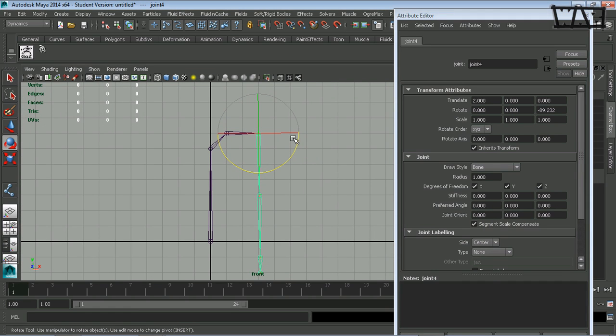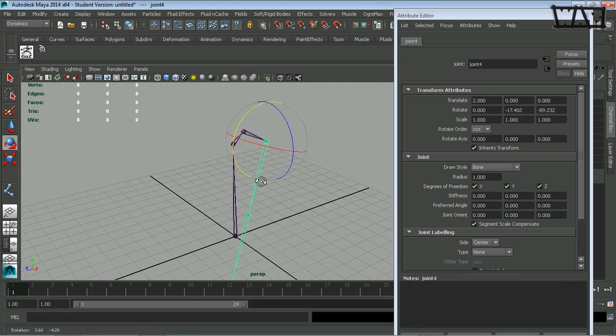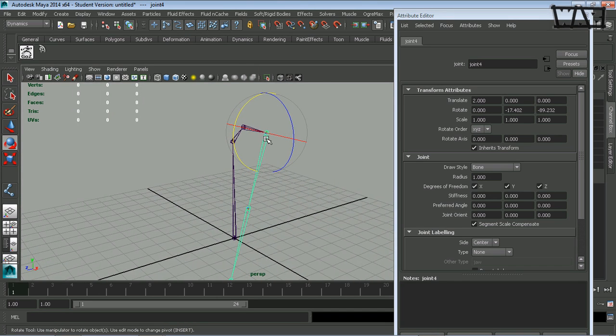If I grab the Z to rotate this down, then you can see that I still have all my other rotations available. Let me go to my 3D view so we can see this better. Okay, so if I rotate down in Z, because it's the grandparent, I didn't lose my other two rotations. So I can rotate forward and back.